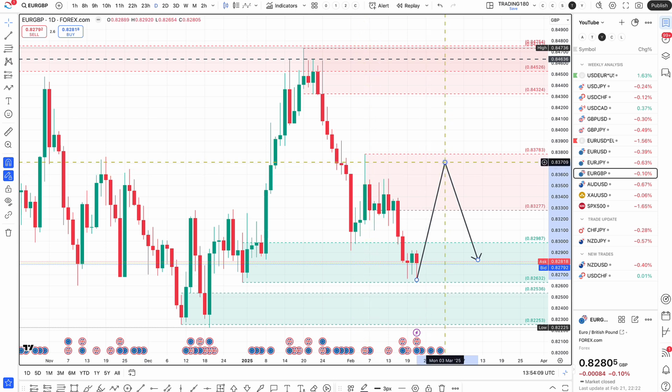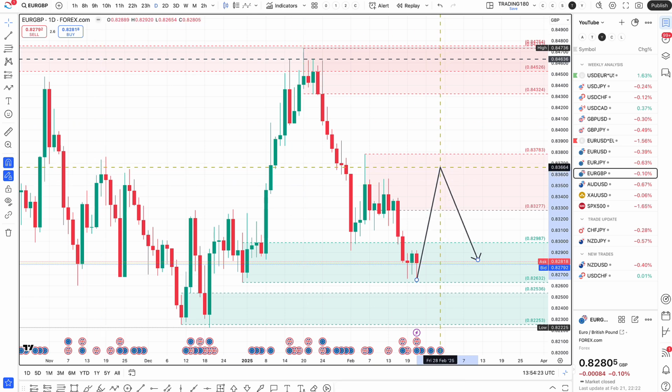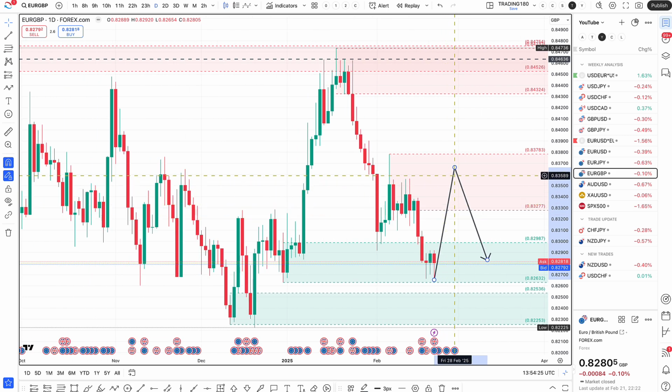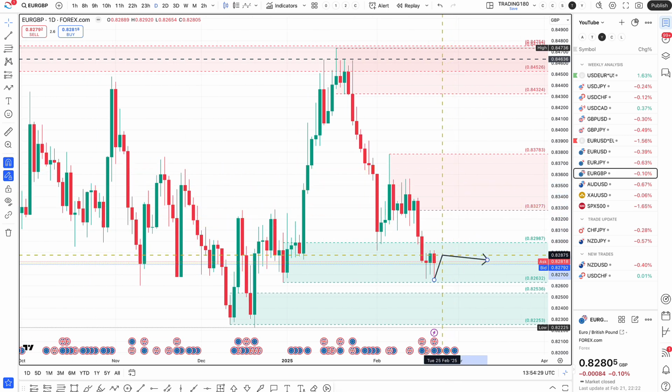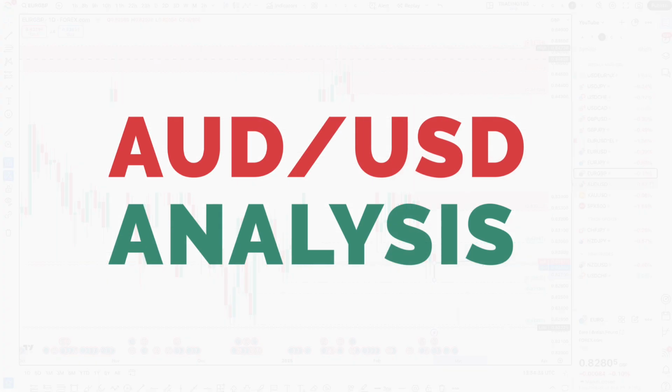I think we should add to the supply equation when prices come up here, or if prices come up here. So that would be an area that I would look for technically, but fundamentally, I do think that the pound does have the edge over the euro in the short term. So that could be a trade you could look for if you're looking to buy the pound over the euro. If you're looking to buy the euro over the pound, then pretty much now is your option or your chance.